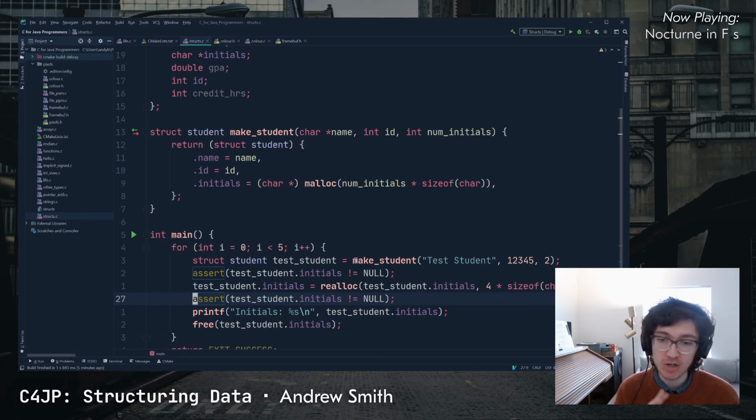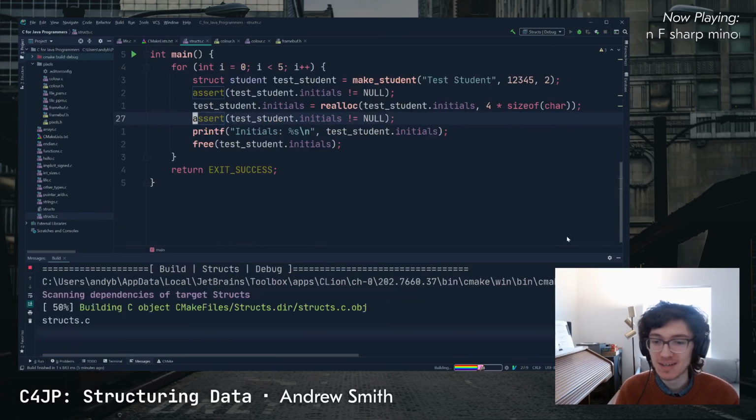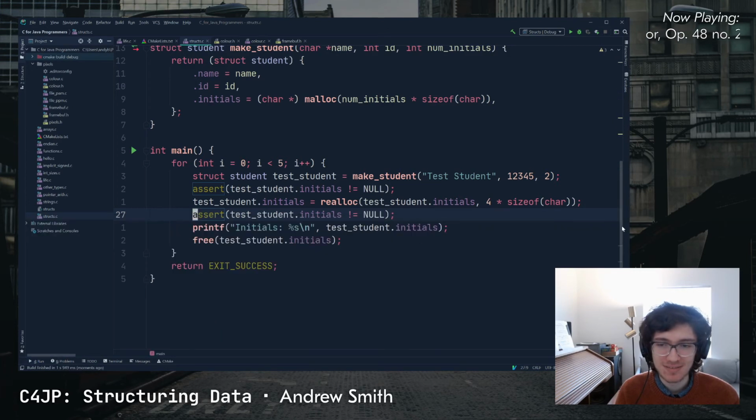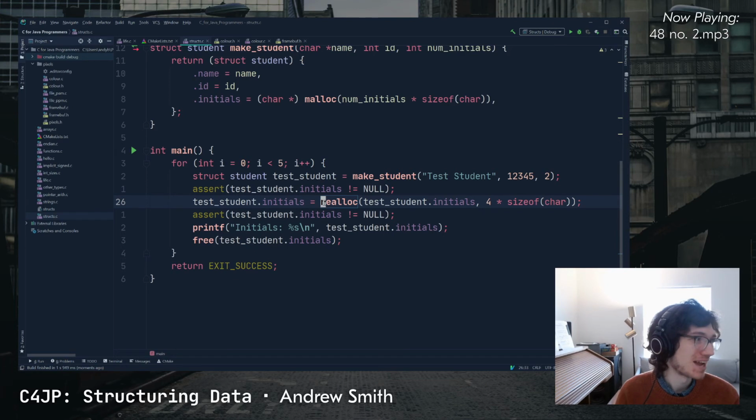And just like malloc, realloc may return null. And so we usually want to check the return value of realloc. Now you'll run this and you'll see that it doesn't work. And we're like, oh, crap, what happened? Well, realloc, remember, does not zero memory. Usually we use it to grow existing values, right?